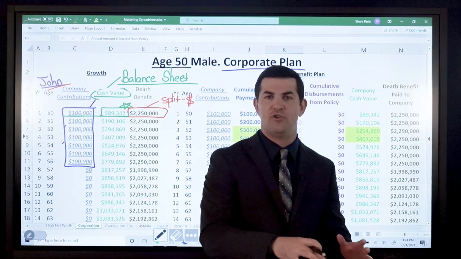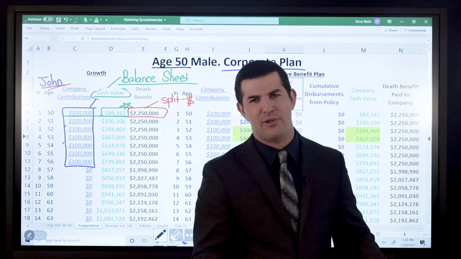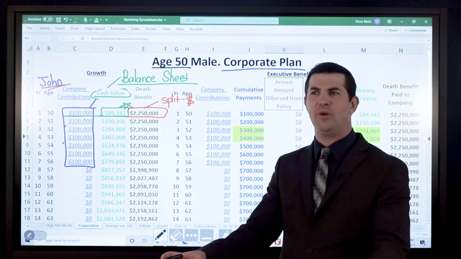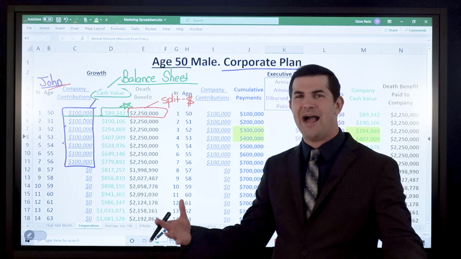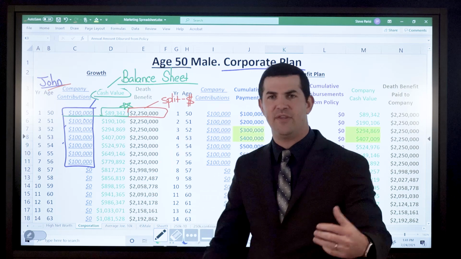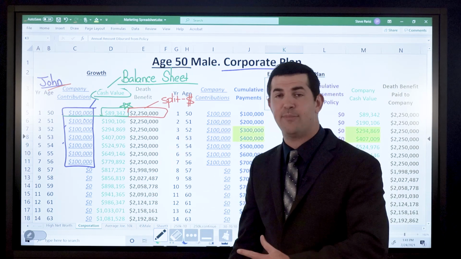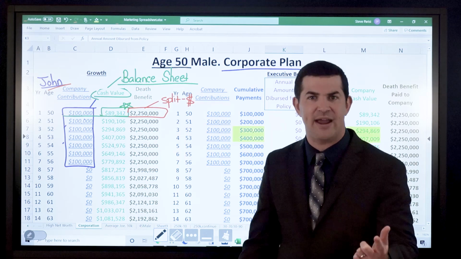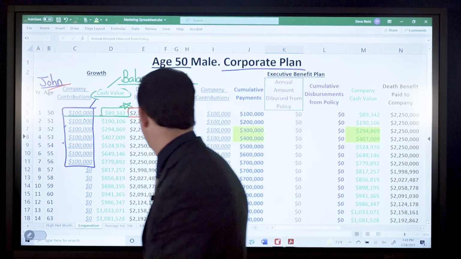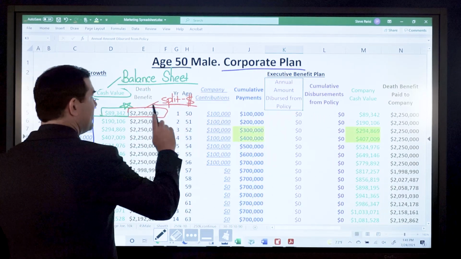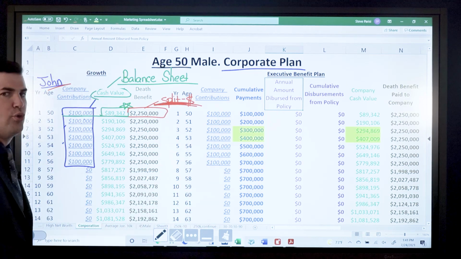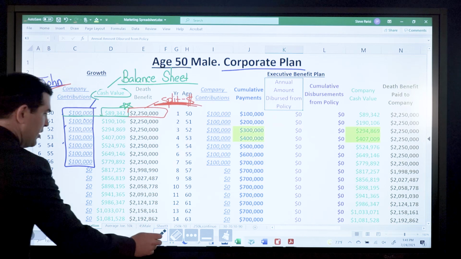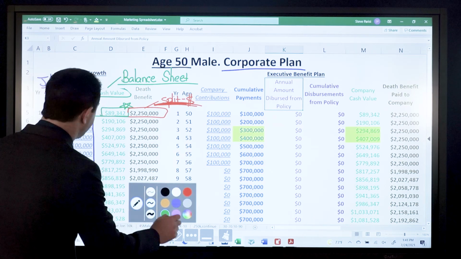the co-CEO said, listen, when we put this plan in place, I don't want my employees to feel like I'm just doing this to benefit the corporation. I want to give them something. So if any of the employees die, a death benefit flows back to the employee's beneficiary for a one-time salary. We can make it whatever we want, but you can assign a percentage of that benefit to the employee as well, and it all depends on the company and relationship there. But let's look at a couple things here.